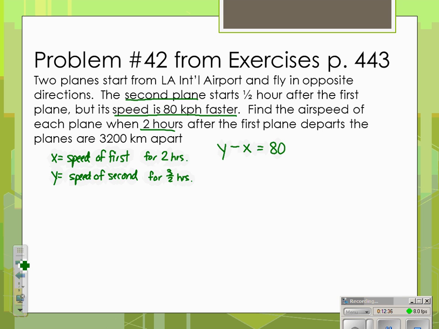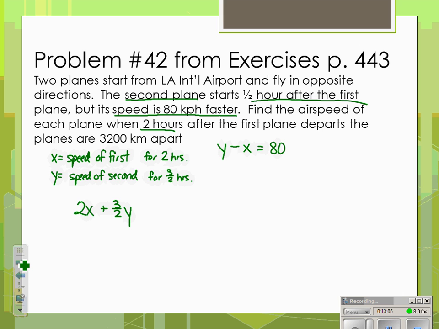Okay, so all that information is in the story problem. That second plane left a half hour after the first, it's right here. So instead of 2 hours, it flew for 3/2 of an hour. All right, so we all know how speed goes. That first plane, if it went for 2 hours at x of a speed, it got that far. The second plane had a speed of y and it went for 3/2 hours. So I can calculate that distance with 3/2 times its speed.